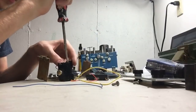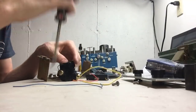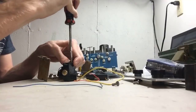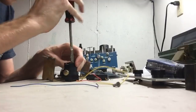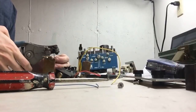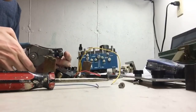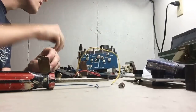Come on. I cannot get this to go down. There it goes. Some of these wires, it's not really secure in there. Let's do this. I have an idea. We're gonna... Hey, diesel elevators, how you doing? Let's see here.